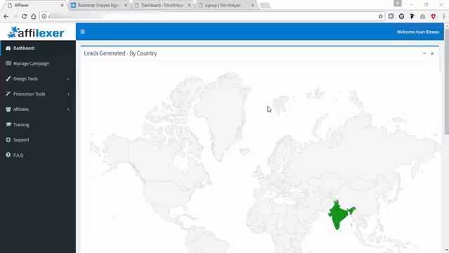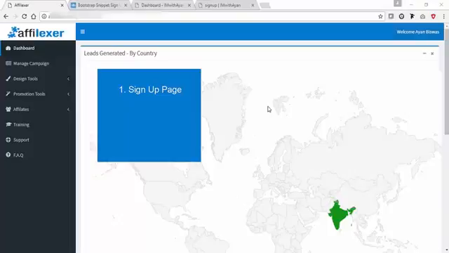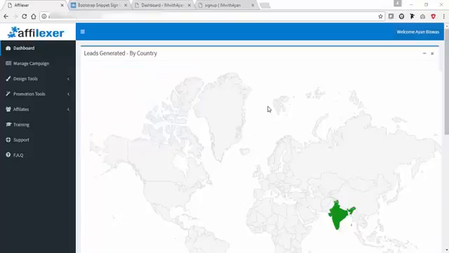In a pay-per-lead system, we need the following things. A sign-up page. This is where your affiliates will join and be assigned to your pay-per-lead campaign. An opt-in page where your affiliates will send traffic. And a tracking system by which you can track your affiliates' activities and how many leads they send you and where these leads are coming from. With Affilexer, you can manage all of these. Plus, we've added even more features like a banner editor and an email swipe generator and so much more, all built into this app. So let's have a glimpse at exactly how this software works.